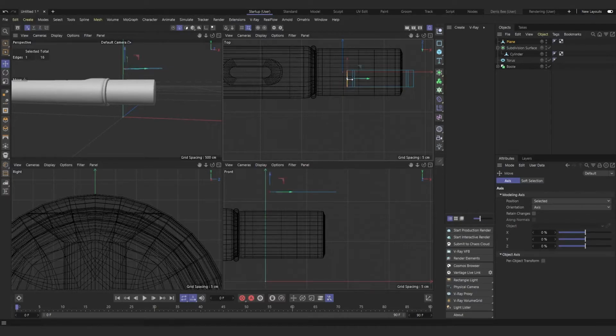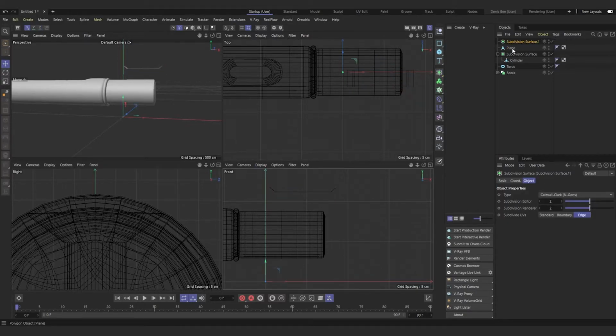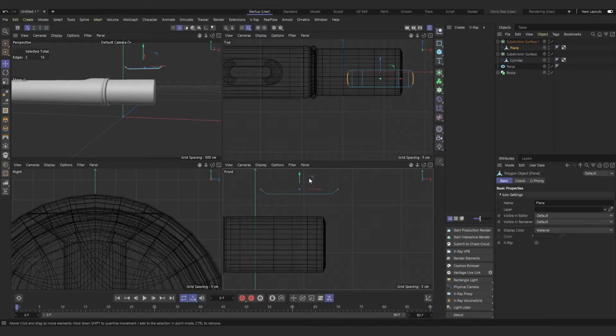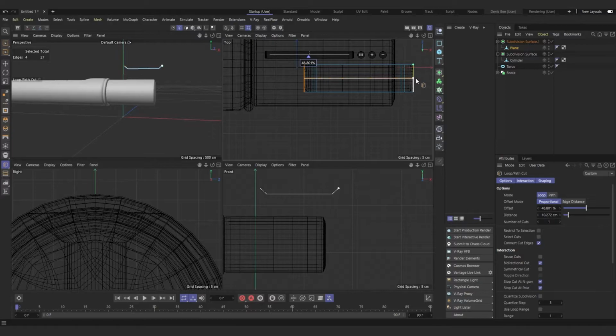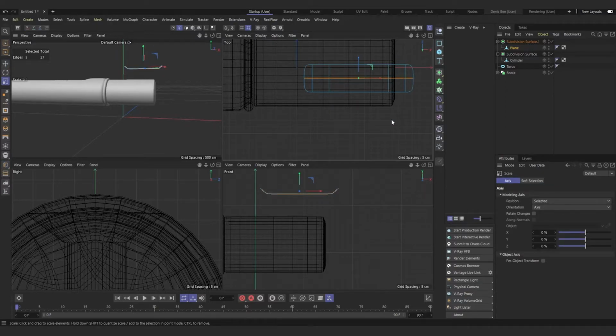Then I'll select this and this. From this view, I'll move them up. Then I'll add my subdivision surface, move them up. Okay, that's cool. KL. Okay, now we have to take out the symmetrical, add one here, then E, select this, scale it so you can have this rounded edge here. Okay, that looks good.